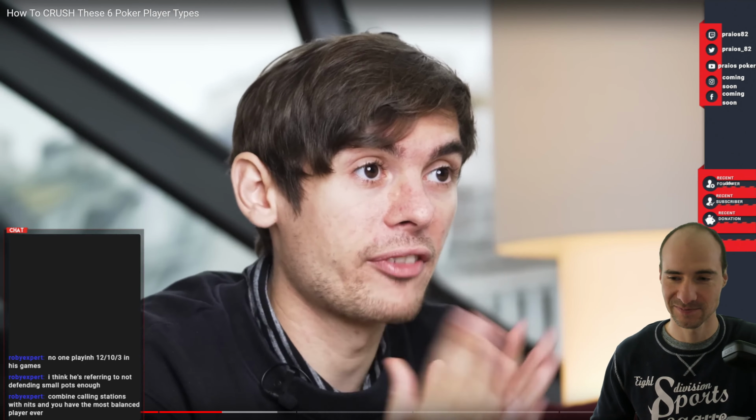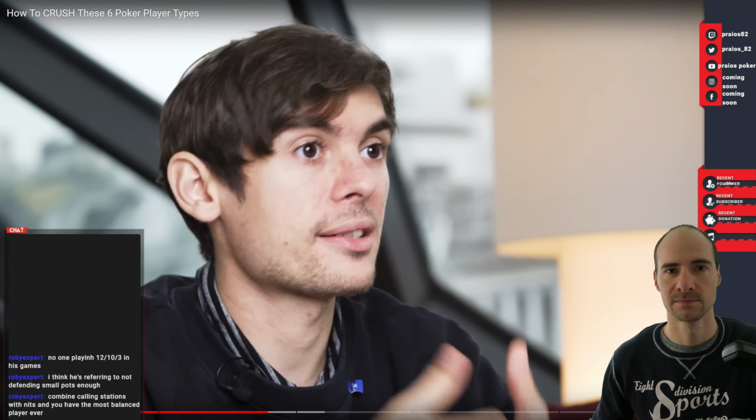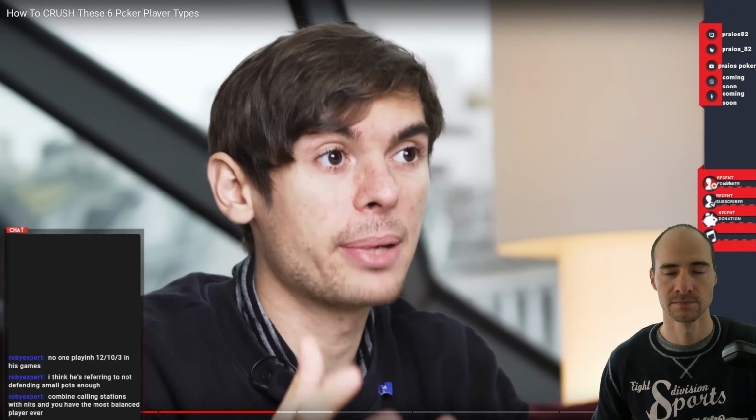Hands like this, where you maybe would flat against someone who's tighter, but against them, they're going to call a lot of worse hands. They're going to call queen 10 off or jack 10 off, and then they're going to call you down postflop. So that's something where you want to widen your value range. You want to go thin for value, and you want to put in big bets against them.